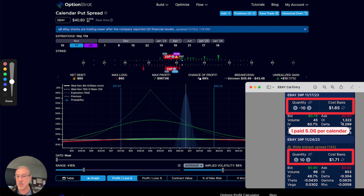So yes, I could be down $60 out of the gate here. It might actually even show as a larger loss. It won't be, but it could show as a larger loss because the bid-ask spreads, we can see bid-ask spreads here, I mean, they can get fairly wide. Now, these are not legitimate bid-ask spreads right now because our market isn't even open yet. But once it opens, we can see those bid-ask spreads get wide, and it could even potentially show that the loss is greater than $60 in this trade. But if it shows that, it really doesn't mean anything. I just simply wait until next Friday, and then I close the trade out then, and it should be right in that general area. So I'm going to pause here.